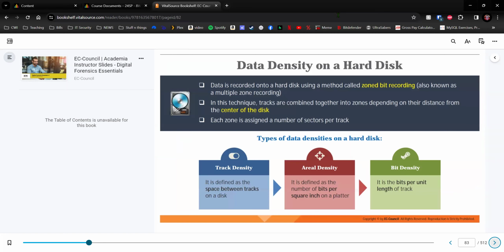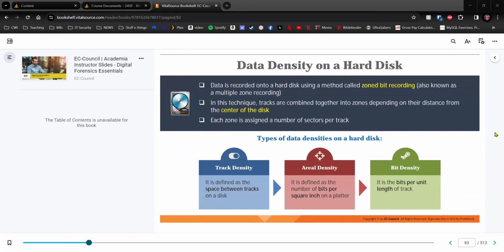Data density on a hard disk. Data is recorded into a hard disk using a method called zoned bit recording or multiple zone recording. In this technique, tracks are combined together into zones depending on their distance from the center of the disk.